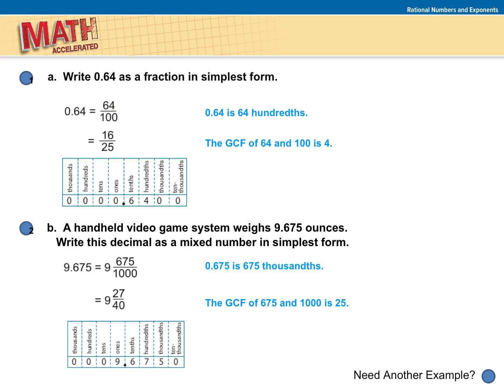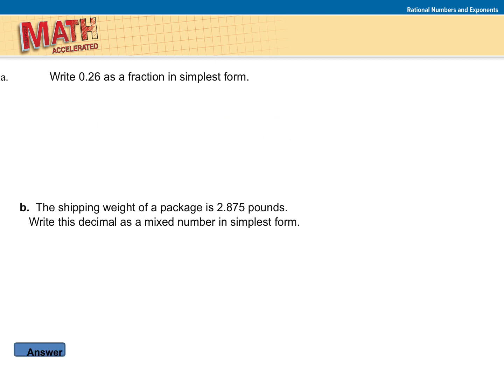What if I had 3? What would my denominator be? 1,000, because I'd have 3 zeros. What if it was just 1 place value? 1, 0. We would have 10. Okay? Here we have 3, so they have 3 zeros, which is 1,000. Okay, if you want to think about it that way. All right? Go on to this one, 0.26. Go ahead and try this one and the next one on your own. Write them as fractions.